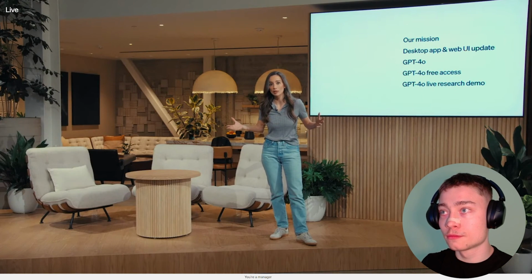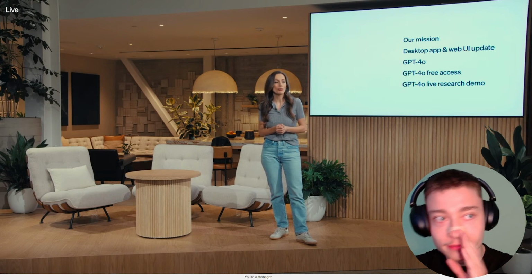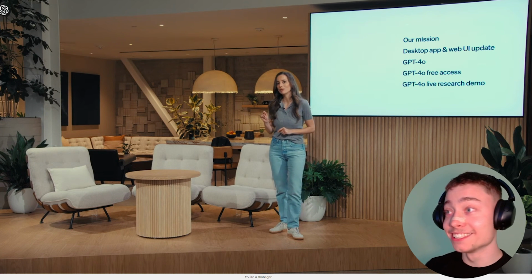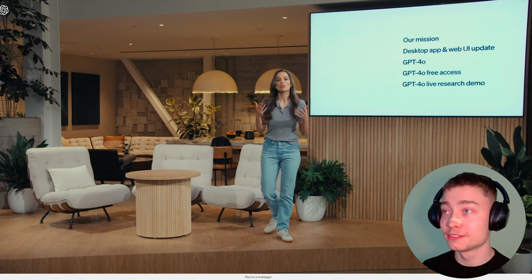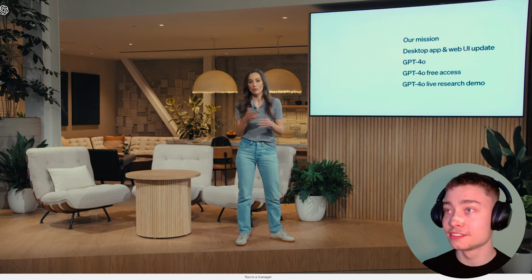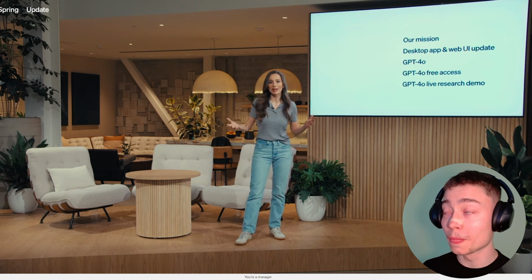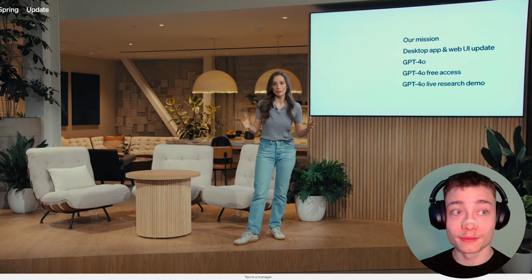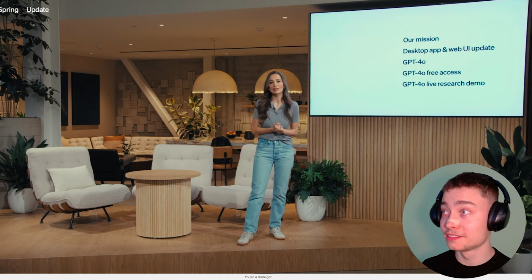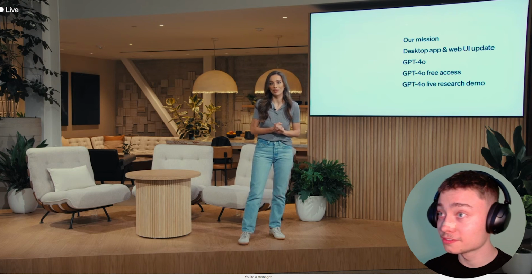Today I'm going to talk about three things. We will start with why it's so important to us to have a product that we can make freely available and broadly available to everyone. Make it open source. But the big news today is that we are launching our new flagship model, GPT-4o. The special thing about GPT-4o is that it brings GPT-4 level intelligence to everyone, including our free users. We'll be showing some live demos today to show the full extent of the capabilities of our new model, and we'll be rolling them out iteratively over the next few weeks.